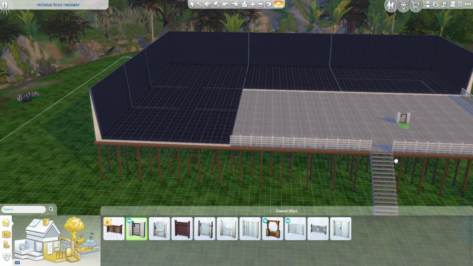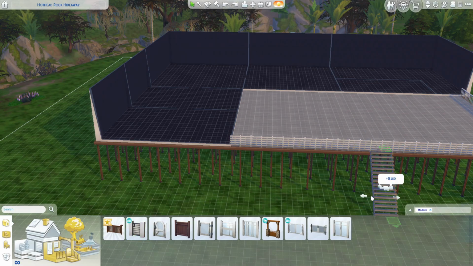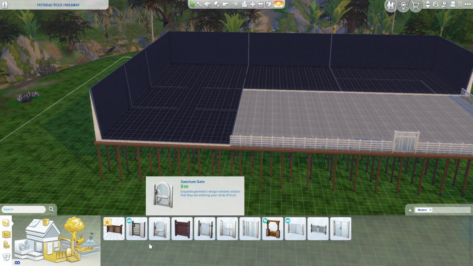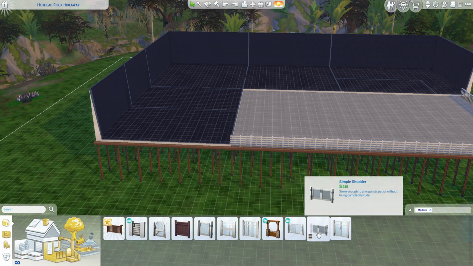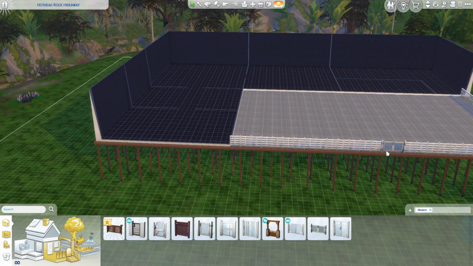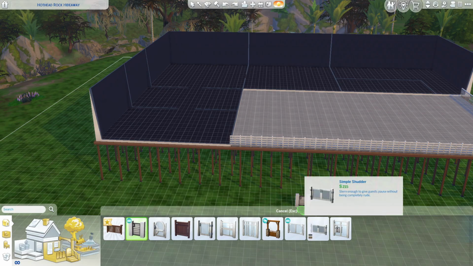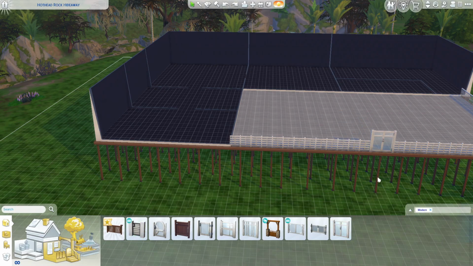Let's see if I can get anything to fit in here. Oh, let me see something. If I put in the fence first, yeah, that's what you have to do. You have to put in the fence that you want to put in first. Let's get a tall fence so people can't be leaping over this thing. I said a tall fence, like that one. You could still easily clear that. Okay, this is as tall as it gets, so I'm going to use this one.